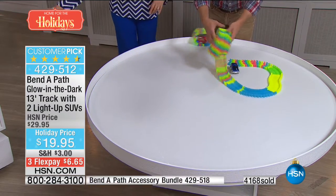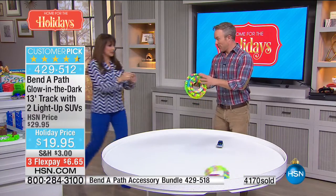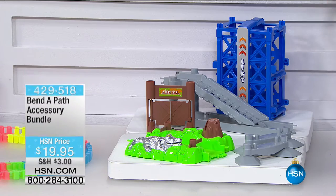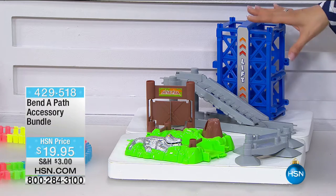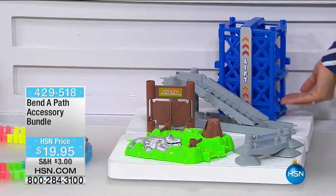I want to show you some of the extras you can build into your order right now. Easy cleanup. These are the extras. These are the bonus buys. Okay, here is the first one. This is the swamp and the lift, and that is 429-518. That is going to be 10% off when you pick up the Bend-A-Path, and that's what gives you the ability to have that car lift.